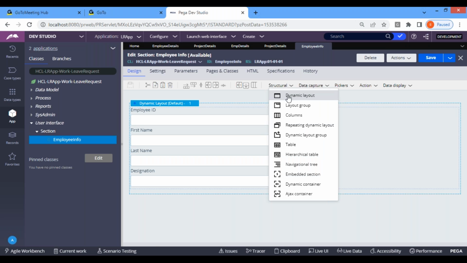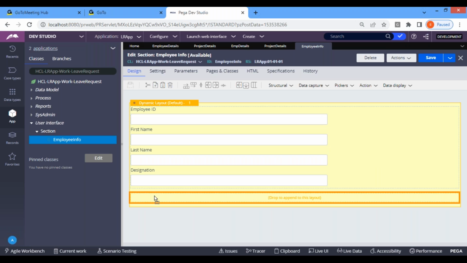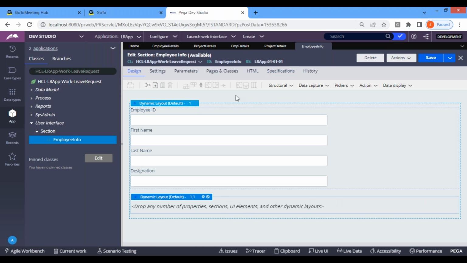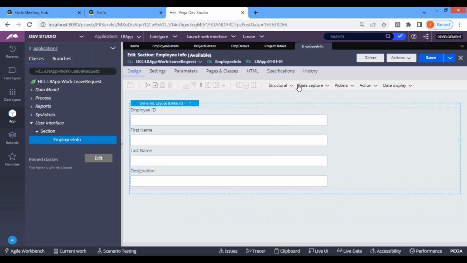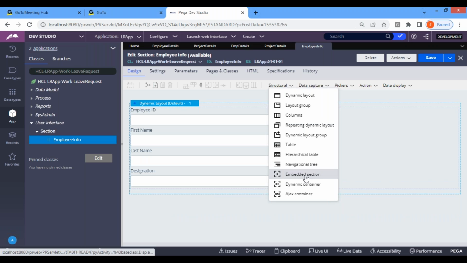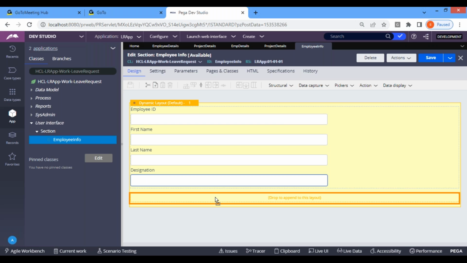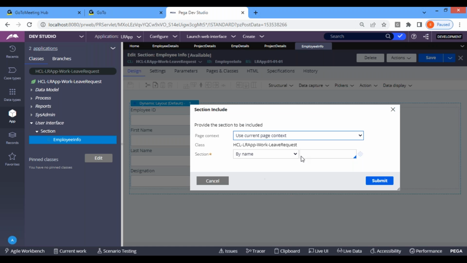Okay, so now we can take one more layout, and also without layout also you can directly call it, right? So embedded section, we have already layout, so you can call in the same layout.